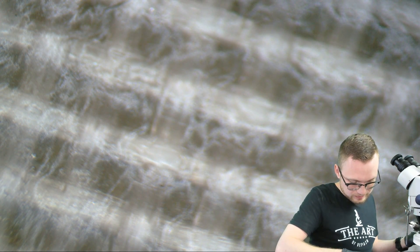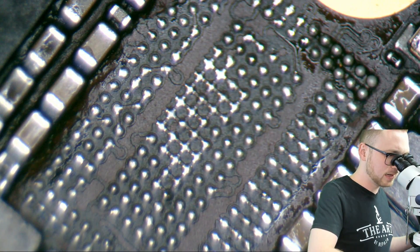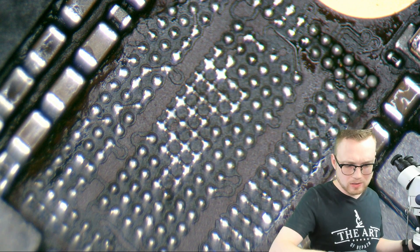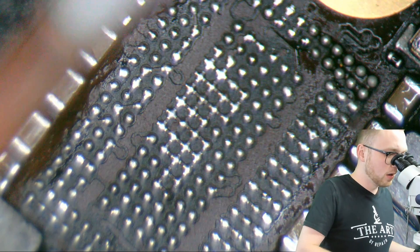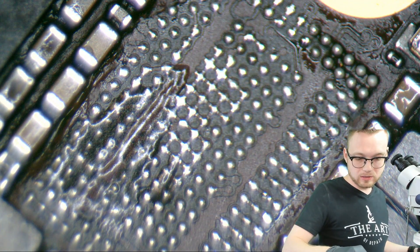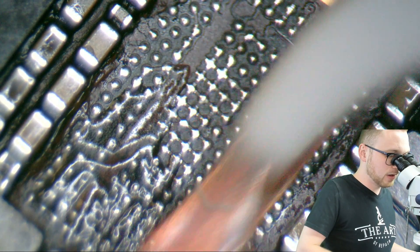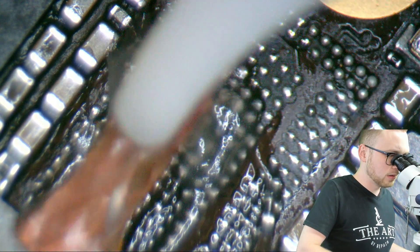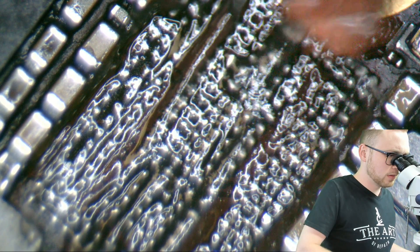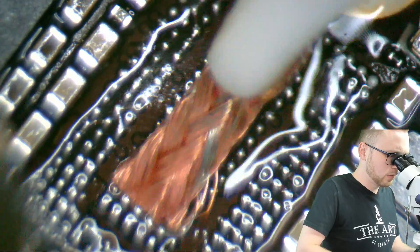Next we've got a good old PMIC. That looks nasty — let's see if we can clean that up. We're still using the same wick here; this is going to last you for a while, especially if you're doing micro work. Go ahead and add some flux — you can see I'm just using it as a brush. Very, very easy. Now that it's brushed on, let's go ahead and heat it up. Once it's heated up, we'll start heating the board and just start brushing.